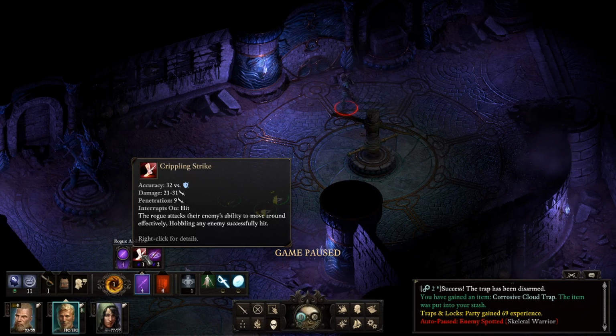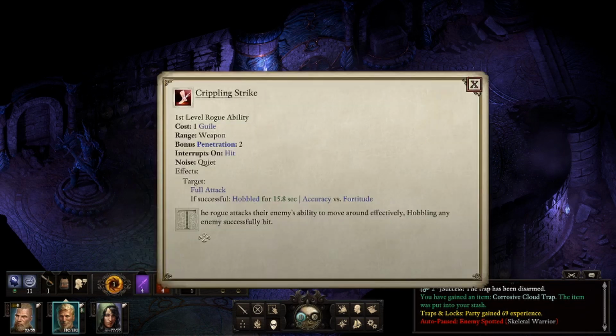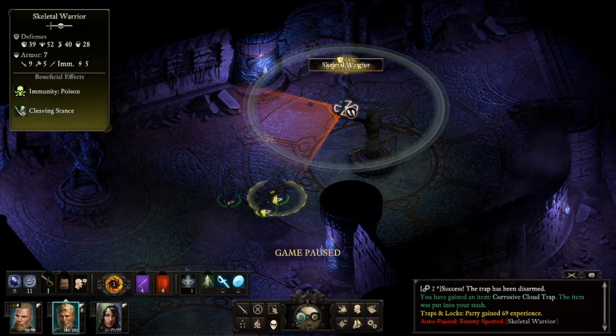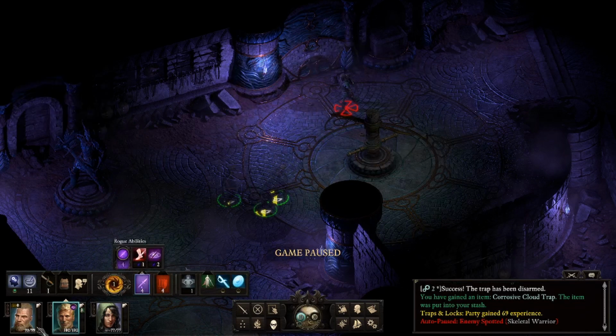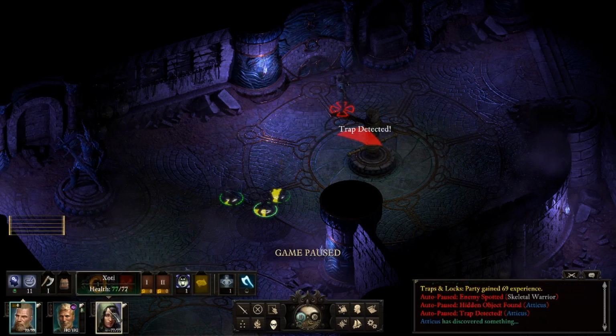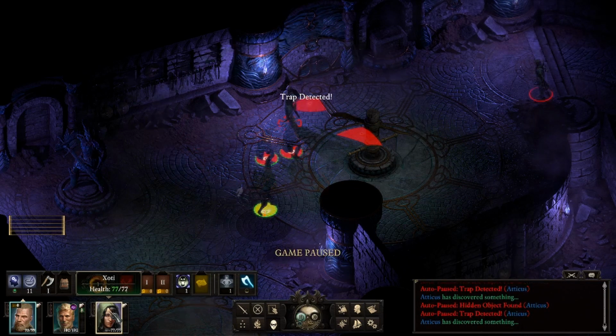Let's see here. Do I want him hot? I think blinding would probably be better. Worth a look. Oh, good to know. Hopefully they avoid that. Found some. There's another trap. Should be okay.